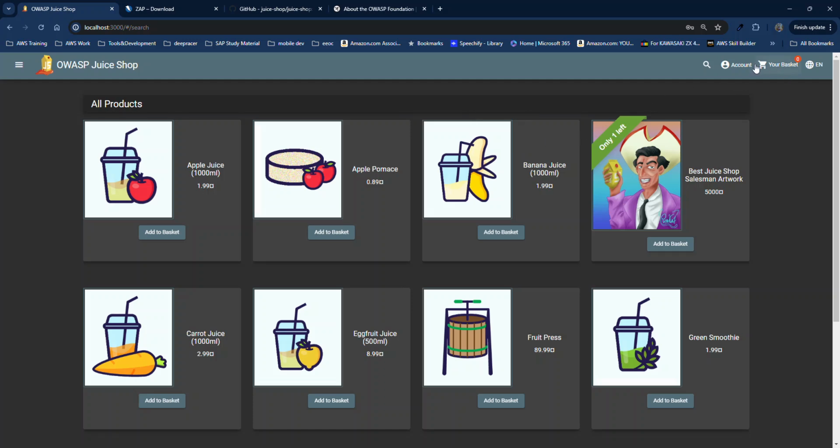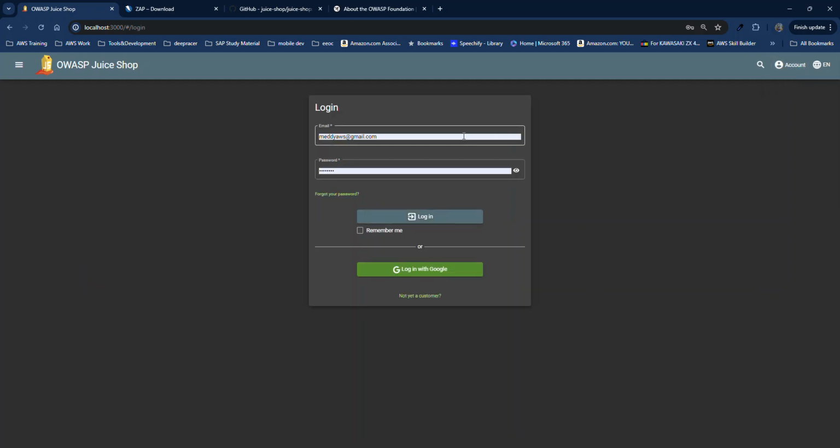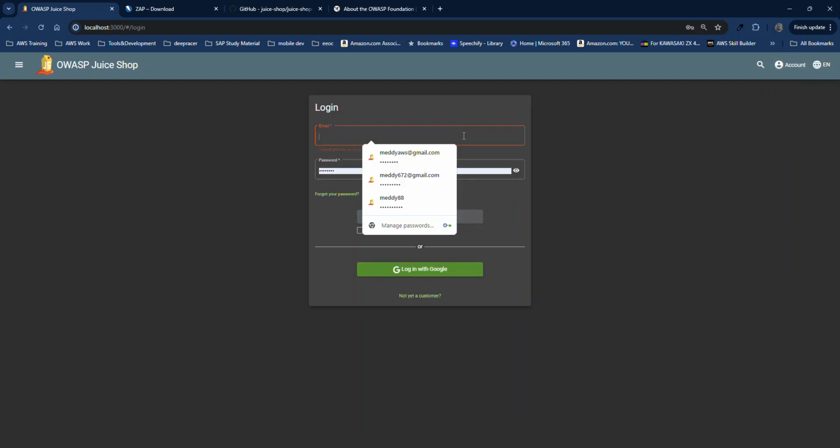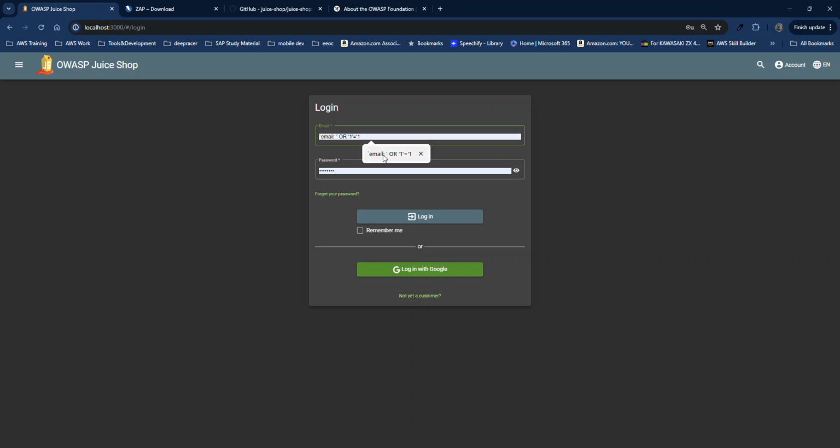And I'm going to go back over here to the login option, and instead of email, I'm going to type in a backtick. Oh, see, there it goes already. My browser already knows because I've been testing this out, and it has the backtick email, open quotation mark, or 1, quotation mark 1 end quotation mark equals open quotation mark 1. That's pretty long there. Now, what this SQL injection attack is really saying is that when the email is true, right? Because 1 equals 1, right?